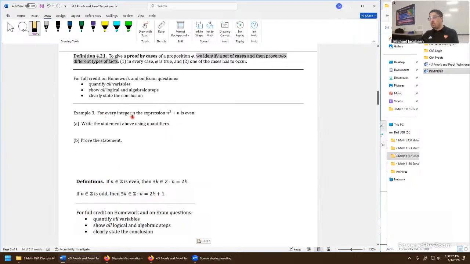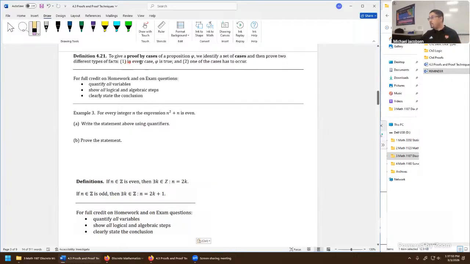Well, here the cases we're going to use on n: if we say for every integer, well, n could be positive or negative. Those are 2 different cases. But positive and negative don't really fit into terms of even and odd. It has nothing to do with it, really. Even and odd have everything to do with those 2 equations we see here. So what are other cases? Instead of positive or negative, how about even and odd, like we were mentioning? Those are 2 different cases for an integer n.